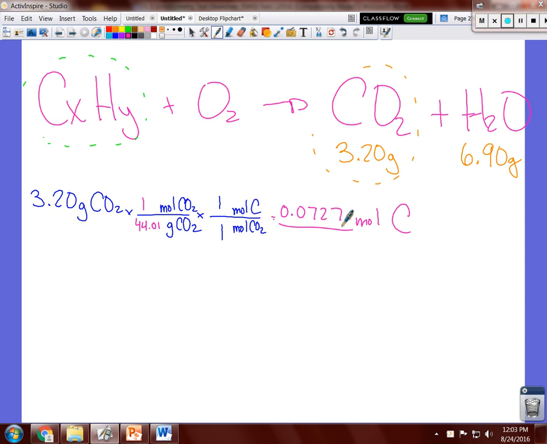Sounds good. Now, let's go to the next part. This part, we've got 6.90 grams of H2O. Now, I know what I have to at least get rid of: grams of water. And I at least got to get into moles of water, right? Because I'm trying to get what out of the water? Hydrogen out of the water. Are you good with that? I can't stay here, so where does moles of water have to go? Got to go to the bottom, so I've got moles of water on the bottom.